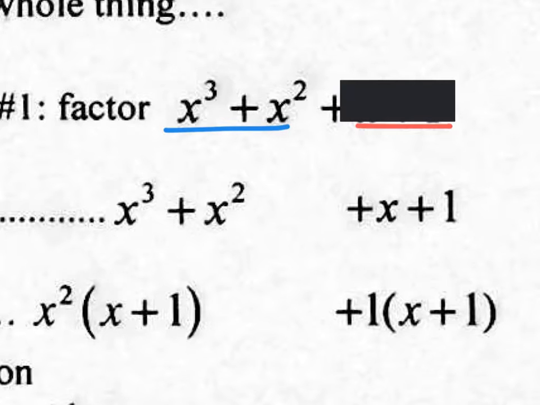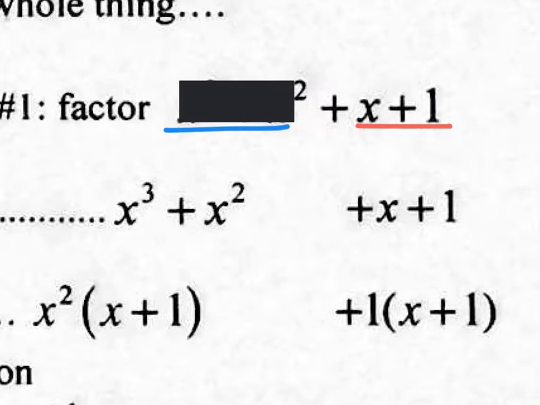As you look down here, I factor out the x squared. What would be left on the inside? If you put parentheses, what's going to be left? If you pull out an x squared, there's going to be an x, because x times x squared gets you the x to the third. And if you pull out an x squared from the second one, then there's going to be a 1 left over, because x squared times 1 gets you that x squared. So we have factored something out of the blue group. Now let's look at the red group. What could we factor out of there?